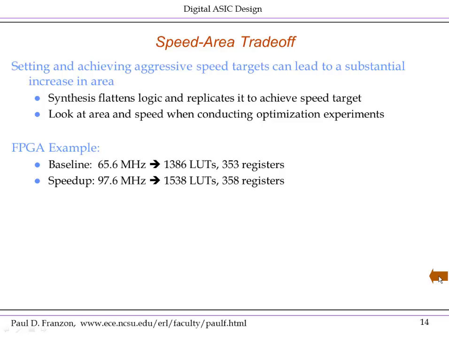Finally, I remind you, there is quite a strong speed-area trade-off in most designs, particularly larger designs. As you crank up the speed, you're not necessarily improving the design efficiency in terms of performance per unit area, or in performance per unit power. You are increasing the area and the power in order to crank up that speed. And this is because the basic technique to meet a faster clock is to put more parallelism into the logic at the micro logic level.